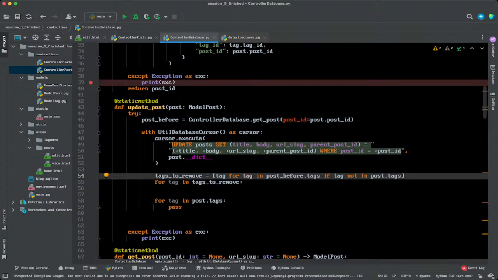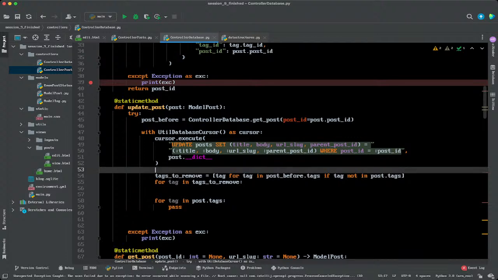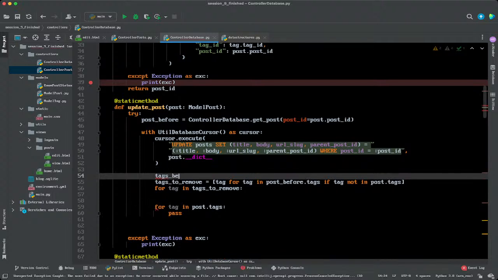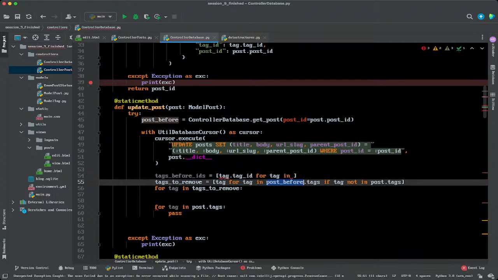Just a second. I need to select the tag IDs before. So this will be tag ID for tag in post before tags.